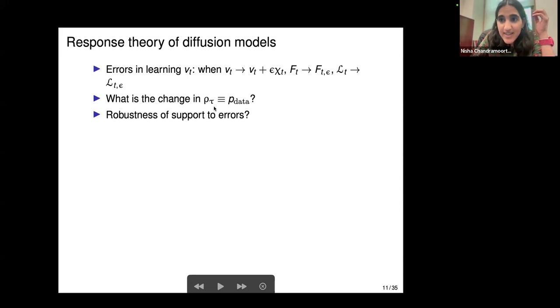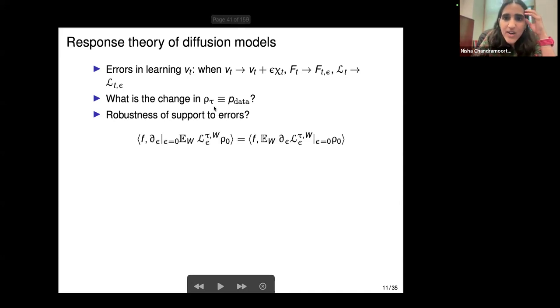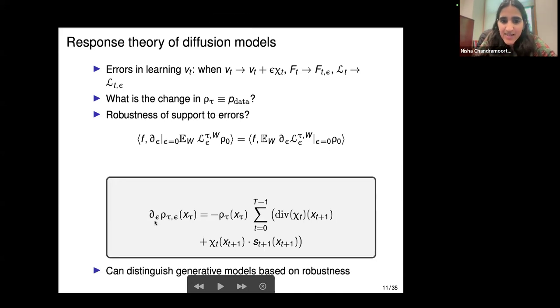Under the assumption that it has a density, we can derive the change in the predicted distribution. Now I have this equation in here with the W to indicate that you can do it even for a stochastic generating process. This W is the Wiener path, but for every path, you can make this statement. But because the marginals are the same, whether you do stochastic sampling or deterministic sampling, I'm going to ignore the W. And we can say that this is the result.